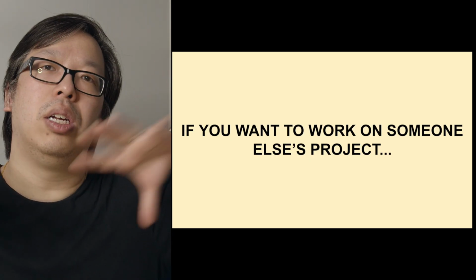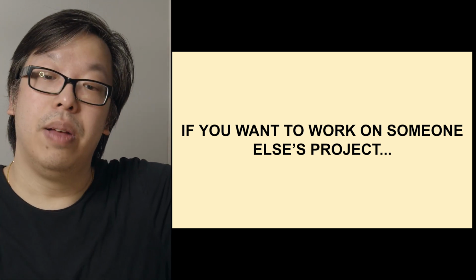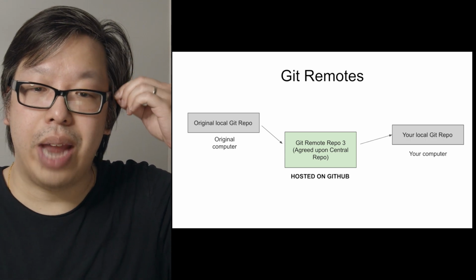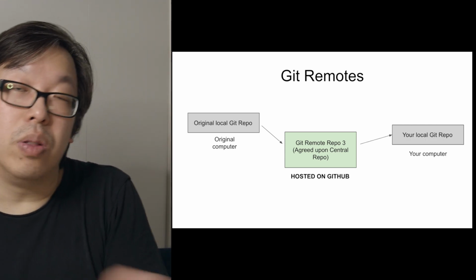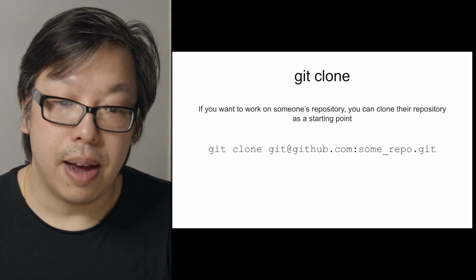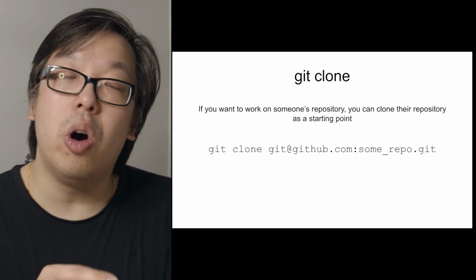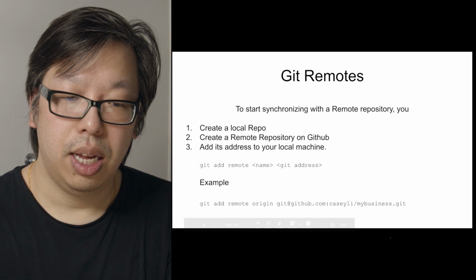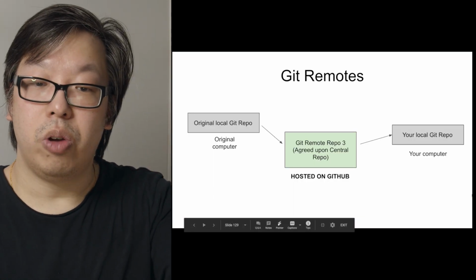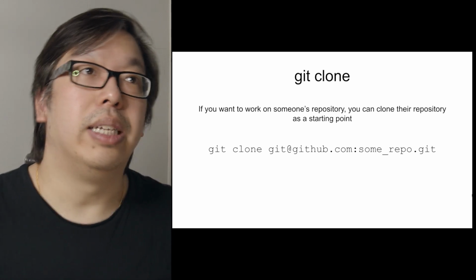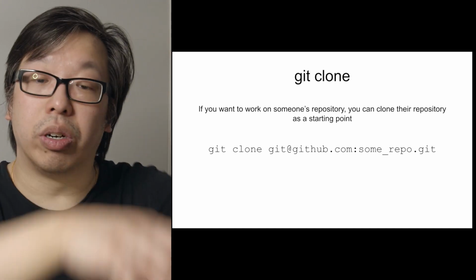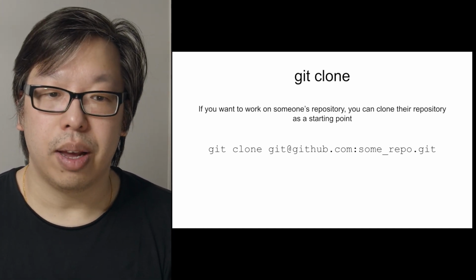That's if you're the first person to create the project. What happens if you're the person who wants to join that project? The first person has pushed their code up to the GitHub repository. So if you're a teammate, how do you download that and synchronize to your computer? What you do is git clone and then the address, the same address that the person pushed up. That will download all the code and all the Git information, and it'll even set up the address pointer so that you're ready to go after that.